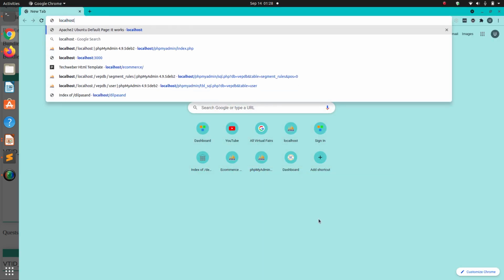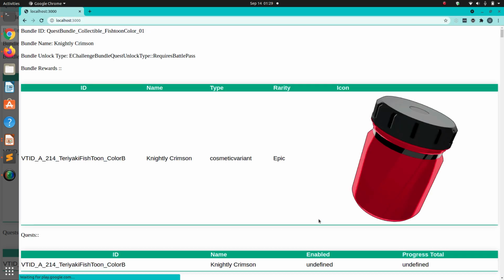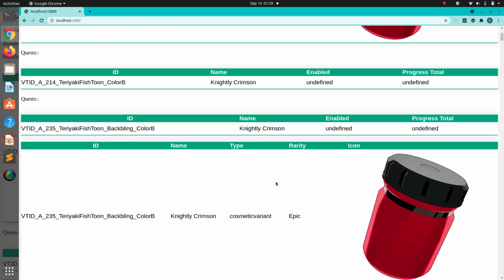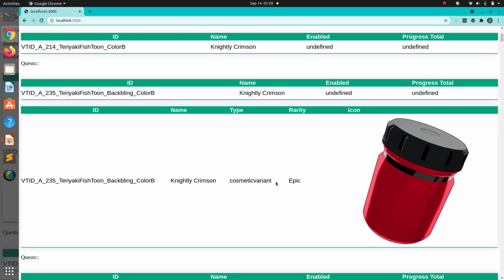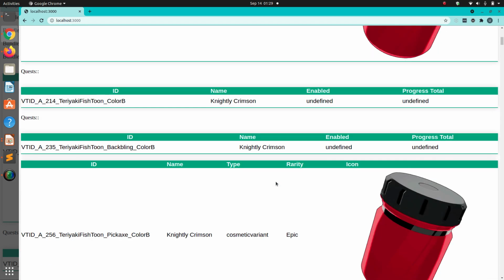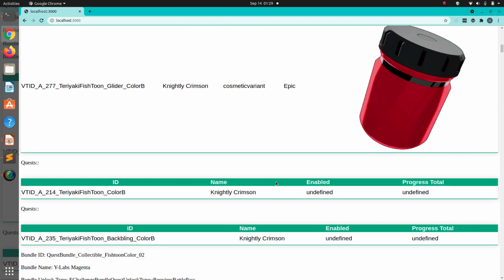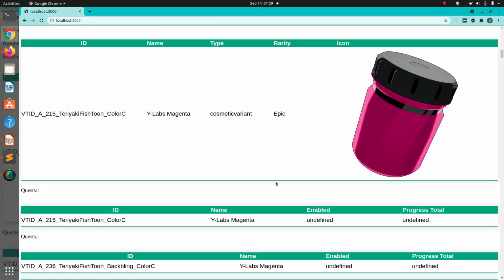So if we run localhost 3000, you can see that the data has been pulled from the server, and you can see we have the bundles, and this is the bundle icon. So we have fishtone, we have fishtone backlink, we have pickaxe, and then we have magenta name, ylabs magenta.